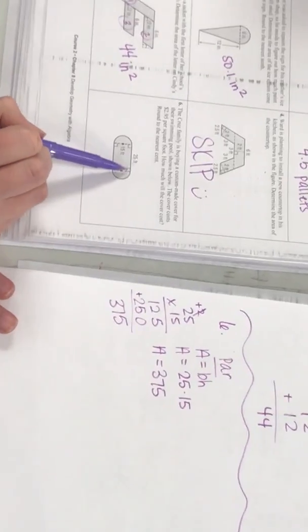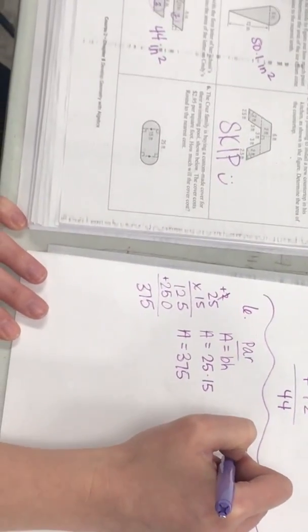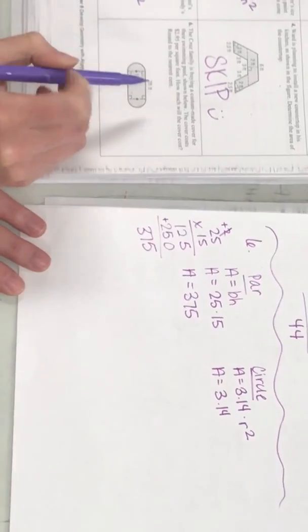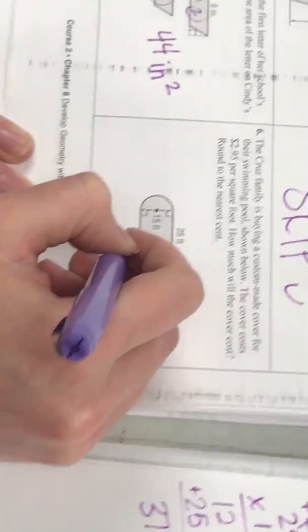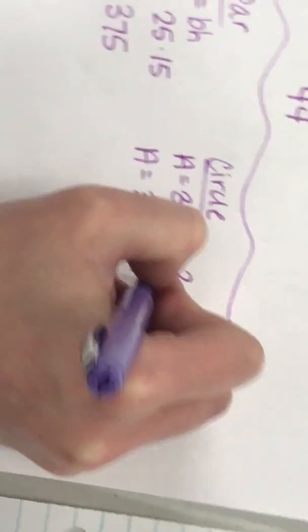Now, even though these are 2 half circles, what you can do is put them together and make just 1 full circle. So that's how I'm going to do it. Area of a circle is area equals pi times the radius squared. So I'm going to bring down my pi. Now for my circle, if you can imagine those together, I'll even draw it for you. So there's a circle. It says all the way down is 15. So 15 is my diameter. So half of the diameter is your radius. So half of 15 is going to be 7.5, and then you have to square it.